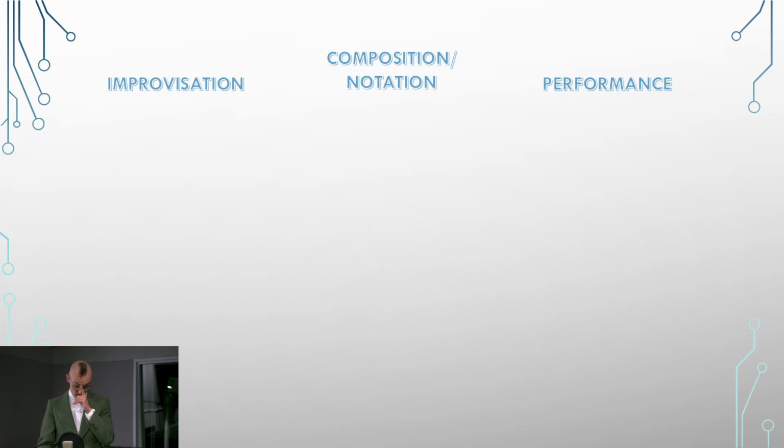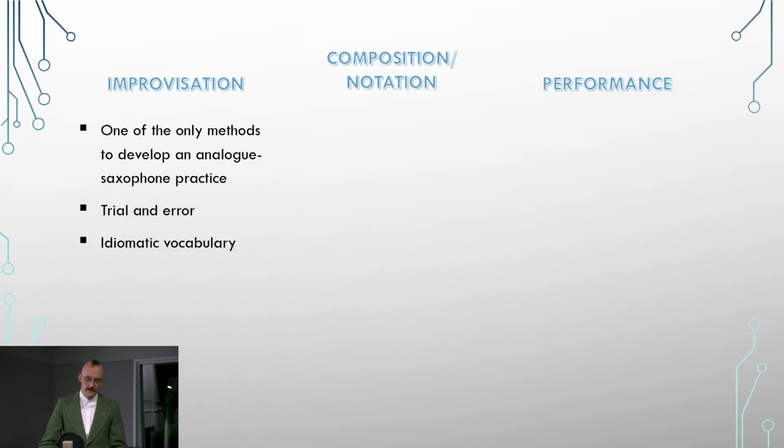So a few notes on these processes. For improvisation, for this kind of music, which, as I said before, contains very little documentation, there are things you can hear out there, but not a lot of them. When technology is playing such a strong role, it's really hard to tell what the technology is doing if we can only hear it. And likewise, the scores that do exist contain very little information. So improvisation plays a key role in developing a creative practice in this medium. And it certainly involves a lot of trial and error. It involves trial and error with interpreting a piece of Stetson's, where there's no standard practice on how to mic vocalizations while one is playing the saxophone. So a lot of trial and error to see how that works in a live setting, and how it works in a recorded setting.